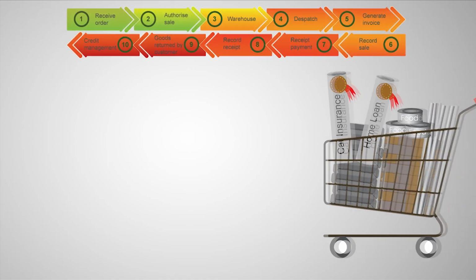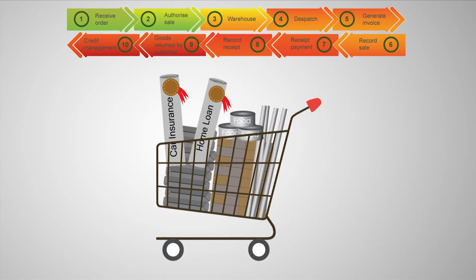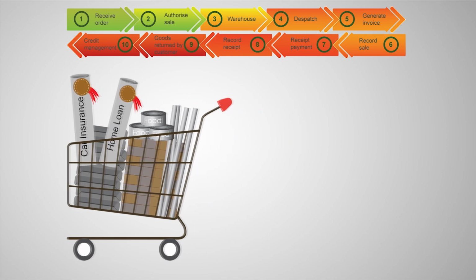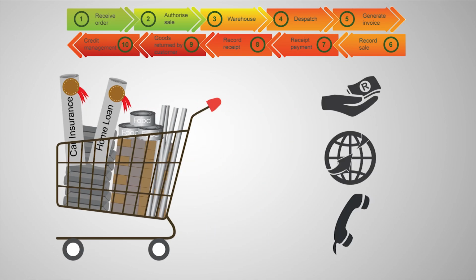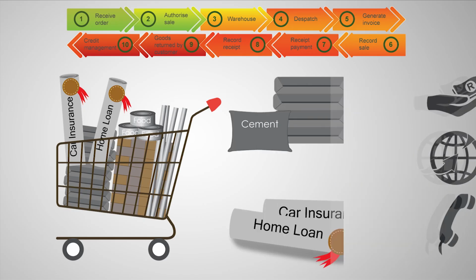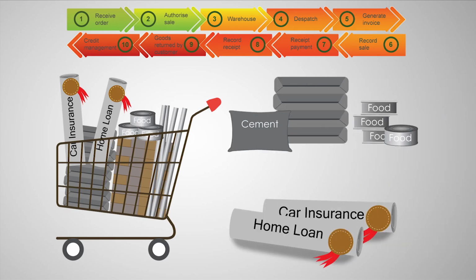Please note there are differences in the way product and services companies sell their products. This means there will be plenty of differences in the systems you may encounter in an actual business environment. These differences include how the products are sold. For example, goods can be sold over the counter, over the internet, or over the phone. The type of goods, for example, physical objects are sold as well as non-physical objects, like services.